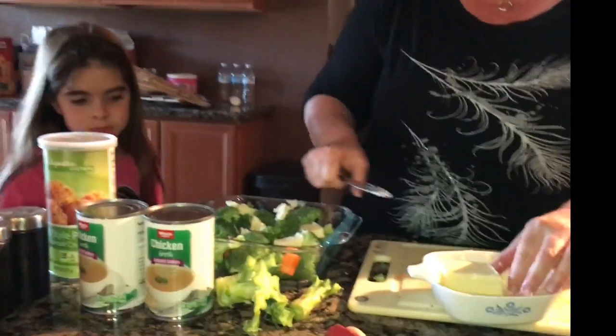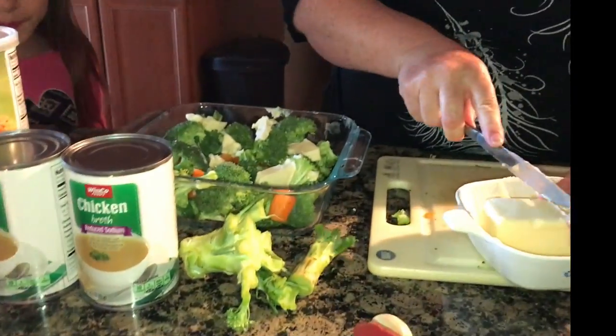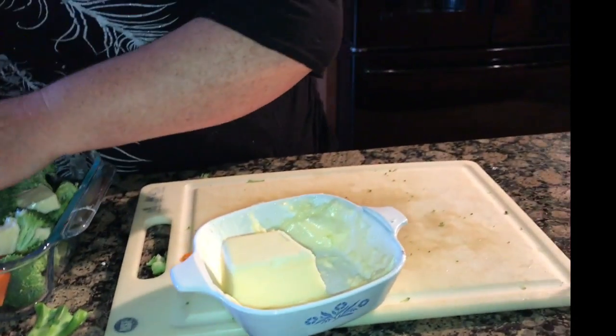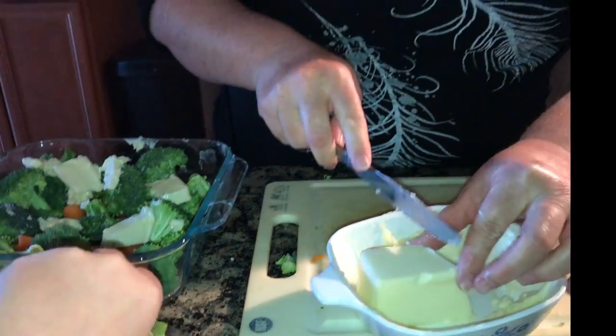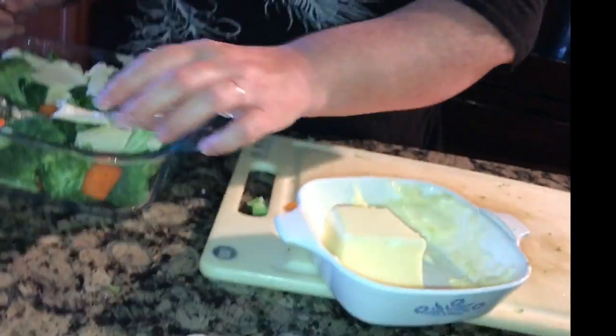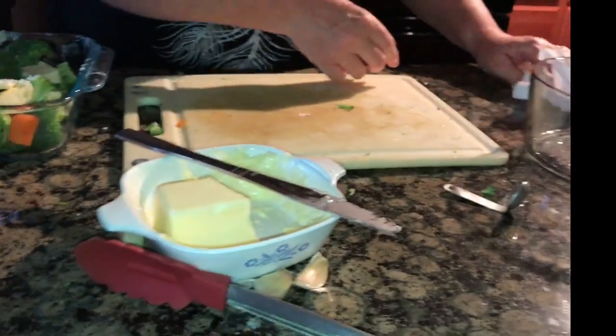For people that can't see, what I have here is an 8x8 Pyrex baking pan, and I just put the broccoli and carrots in it after I cut it up. And now I'm putting little pats of butter all around it because I love butter. I mean, you just gotta have some butter. Okay, wipe my hands off.